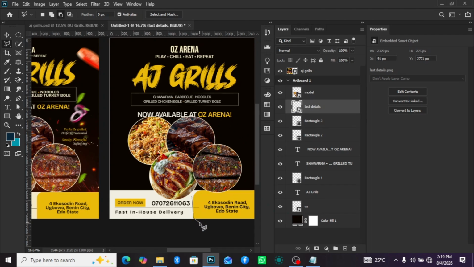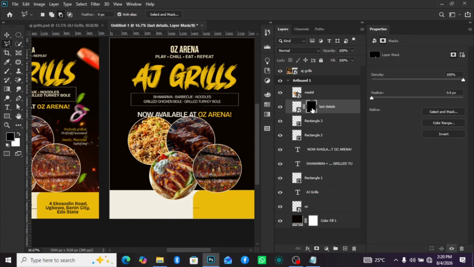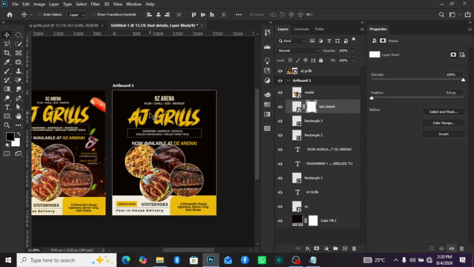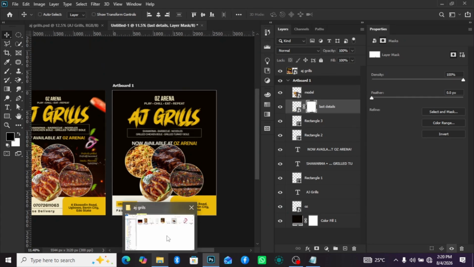I want to remove this rectangle because of the way I actually exported it, so just mask it out. Then Control I, I'll invert it. Yeah, so you can see that's how I got this. So I will scale it down. I reduce the size. Turning visions into last and along the list.